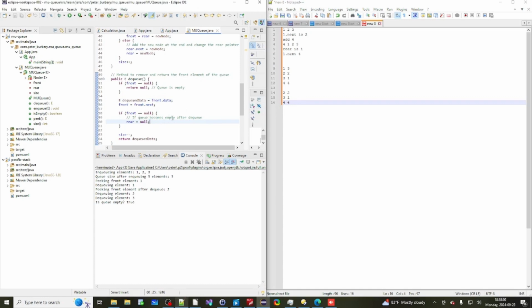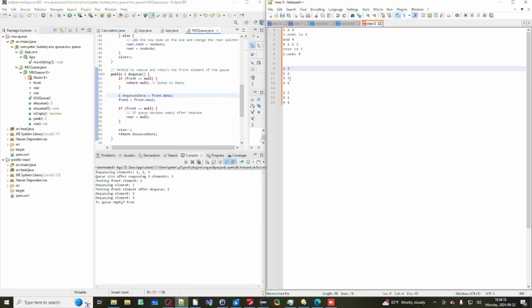You might have a case where the rear becomes empty after dequeue, and the size goes down. The front is currently 3, so we return 3 because it comes off, and the next thing after 3 is 2, and now 2 is the front.